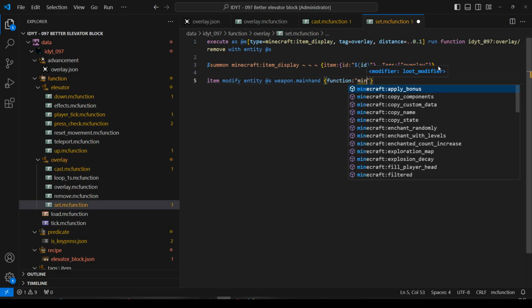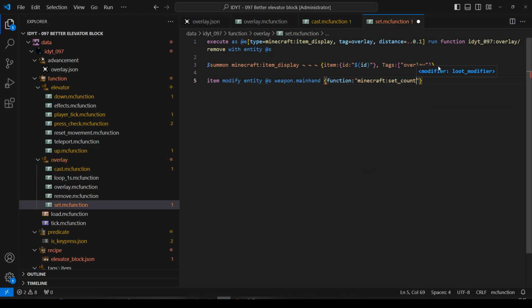Which that function will be minecraft:set_count. Okay, and the count will be -1. What do we want to do with that -1? Add true. So we're going to add -1. Let's save that.